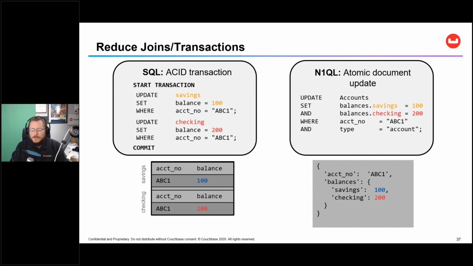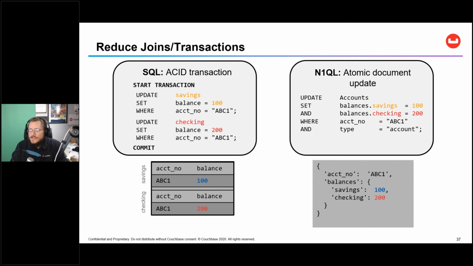Let's suppose a user has a checking account and a savings account. These data models, by the way, are probably not ones I'd recommend for production, but it's just for illustration. In a relational database, we have, let's say, 2 rows of data, maybe 2 tables. To transfer from savings to checking, we have to have a transaction. We update one piece of data, we update another piece of data that's separate, and then we commit the transaction.